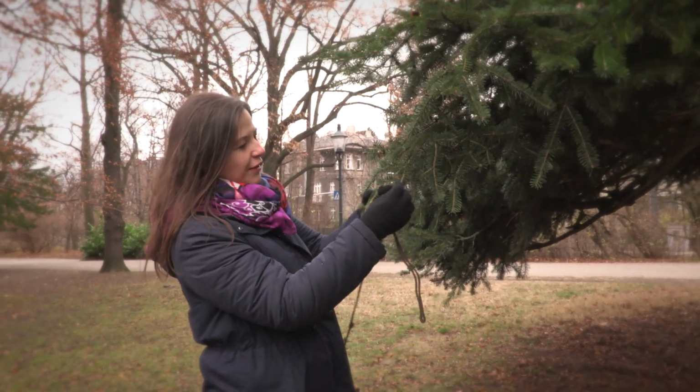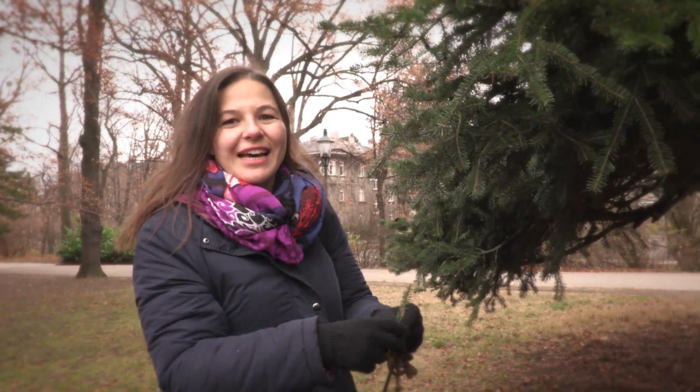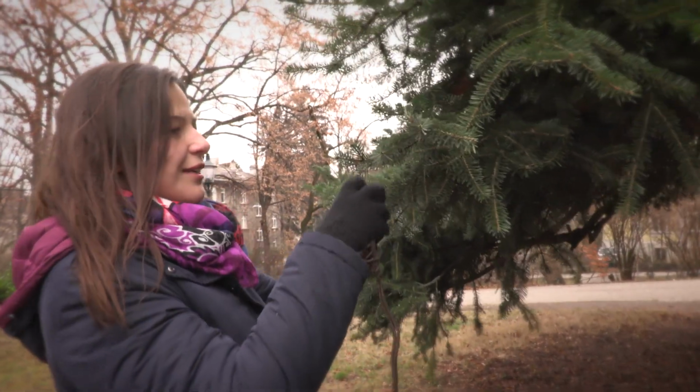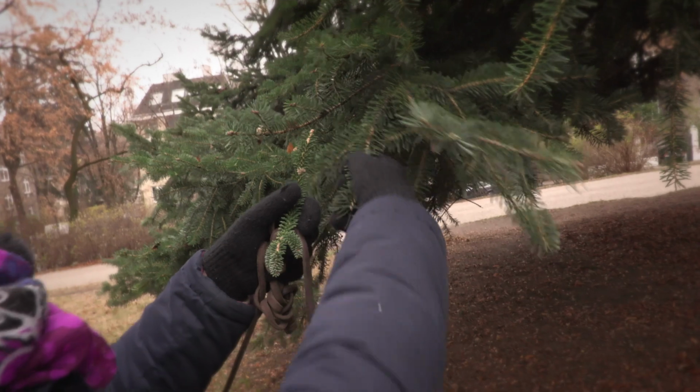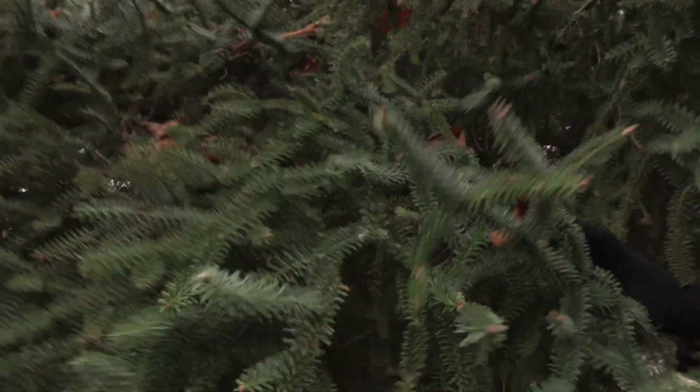Just like every fir tree, because fir trees remind us on Christmas, on a time which we spend on leave with our families, with our loved ones. And I think that's why so many people have this positive association with fir trees, just like myself, I guess. Here you see the leaves of the Greek fir compared to the Spanish fir, and you can see how all the fir tree species have a very characteristic leaf shape and are very easy to distinguish from each other. So they are slightly longer and have a little bit different color as well.